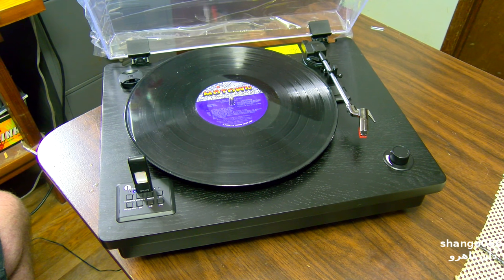It really, it's a consumer product, but I've seen consumer products that could track a lot better. This is having a lot of trouble now. There is a little bit of warpage to this record, but I don't think it's severe, and it should be able to handle that. It really shouldn't be skipping. The Q lever is a big problem. We should be able to raise the arm without having it swing over past the first track. It's really kind of a distraction.